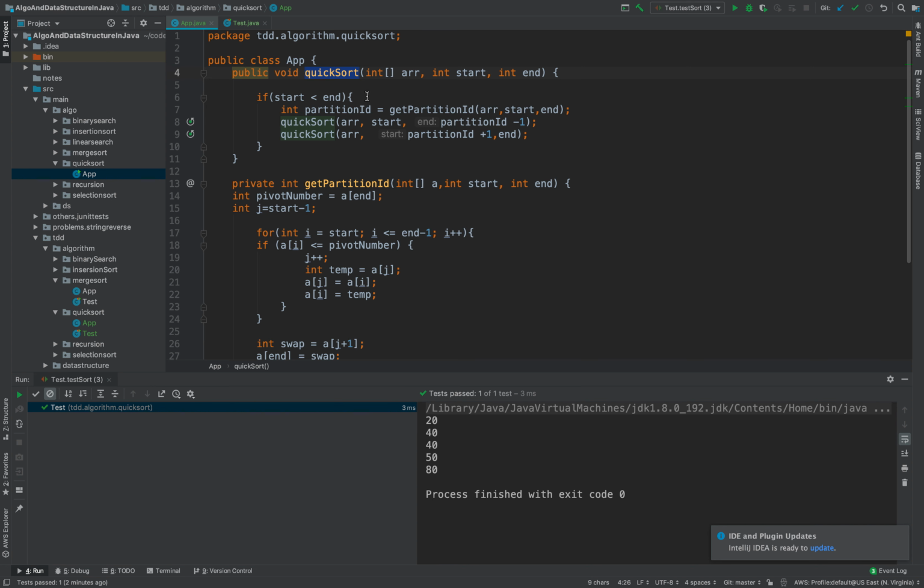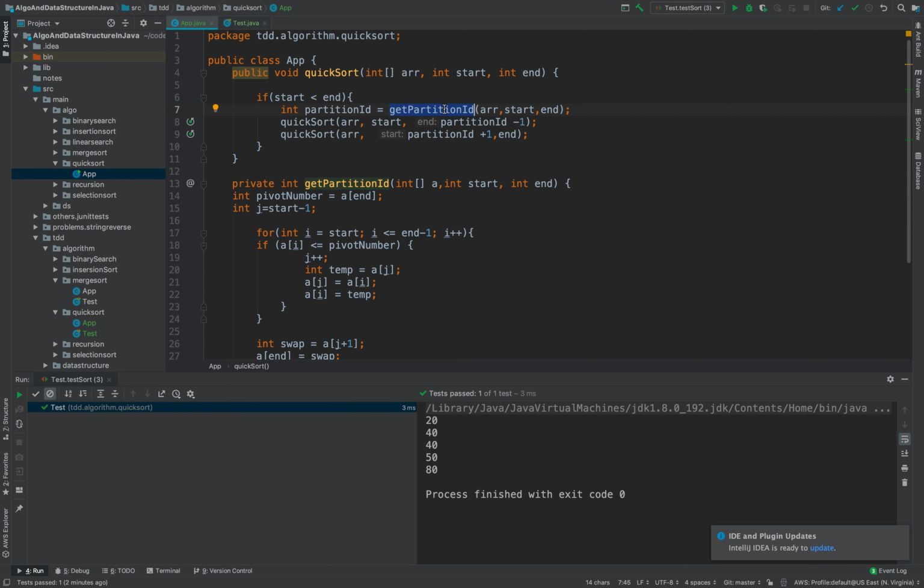This is the point where it would stop, because we are incrementing the start, and as long as start is less than end, this would be good. After a certain point, when the start is incremented, this will no longer call itself and the recursion will be stopped.